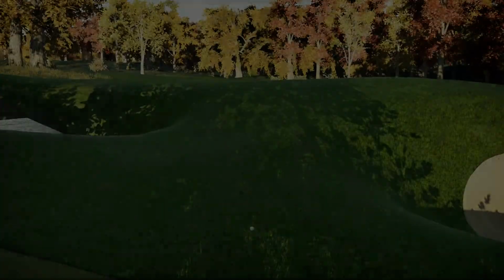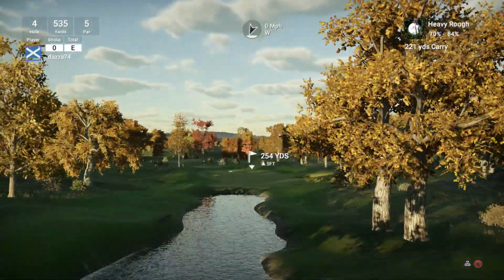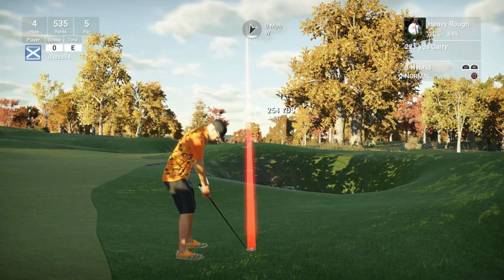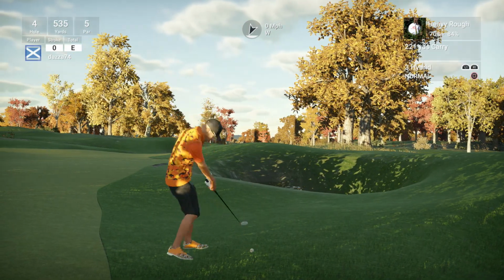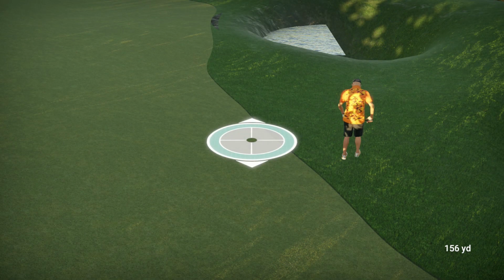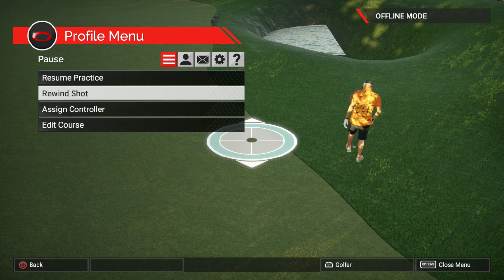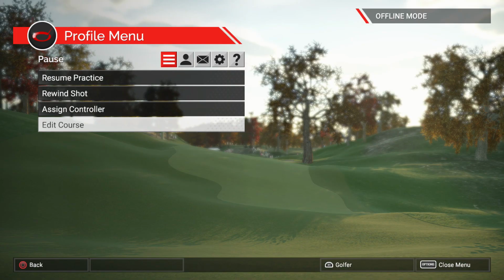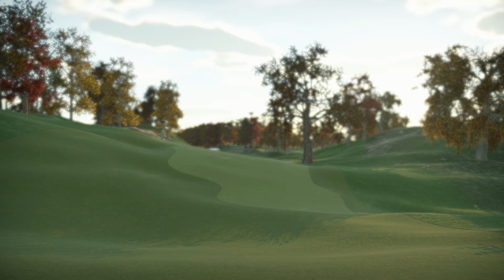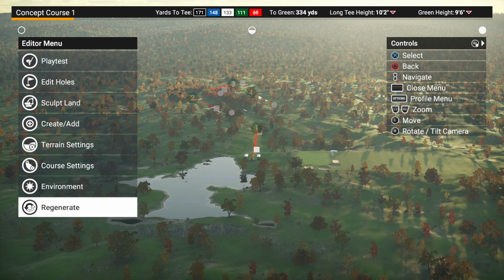Okay, I see a problem with the water I've just put in. Got a little bit of an element there. See, that is almost quite a good thing because it means that if you hit the rough, because that isn't, see that's heavy enough there. So let's go back and edit course. So I don't know if that's what that guy's meaning.